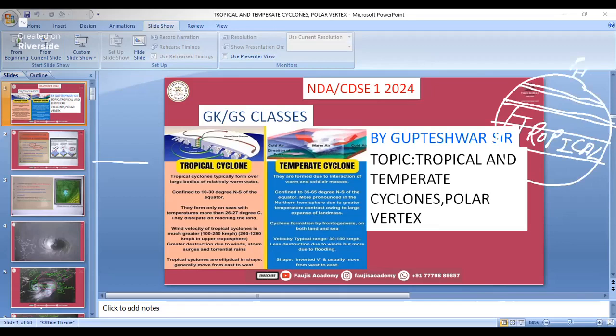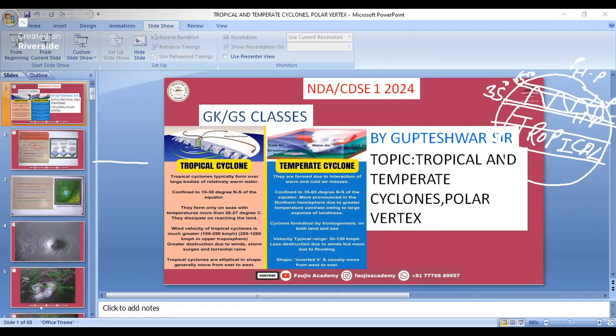From here we have the high pressure coming. Here we have the low pressure. Again from here we have the high pressure. So these are the temperate regions. From here to here is the temperate region, between 35 degrees to 65 degrees north or 35 degrees to 65 degrees south. In both places, if a cyclone occurs, that is known as a temperate cyclone. And temperate cyclones are known by various names: mid-latitude cyclones, extratropical cyclones, frontal cyclones, or wave cyclones. And why is it known as a frontal cyclone?